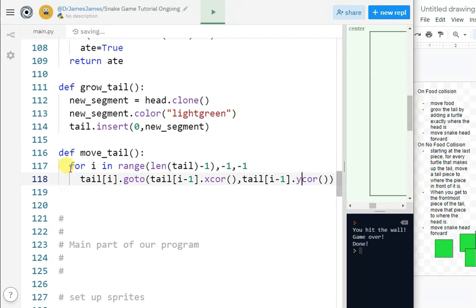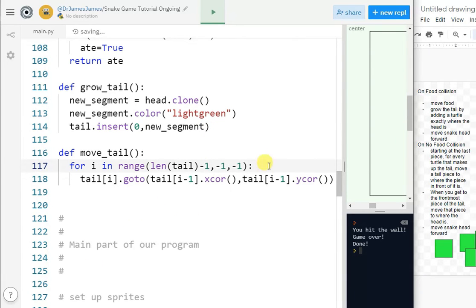So now, for I in range of length tail, oops, didn't close that off. I also made another error because I did not do this. And I don't know why this is here.